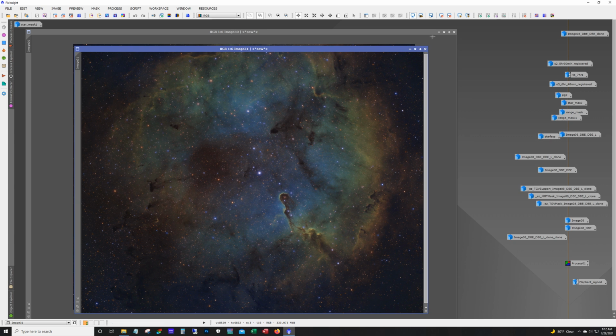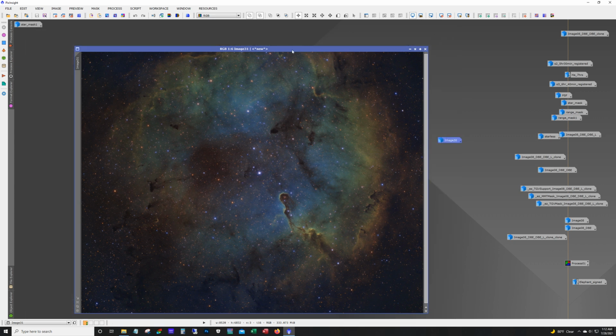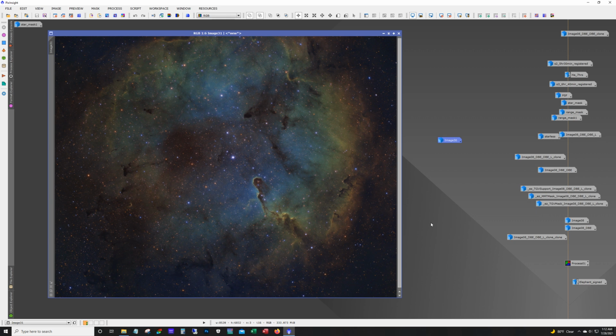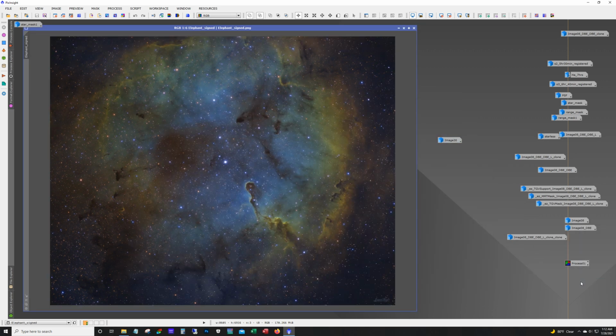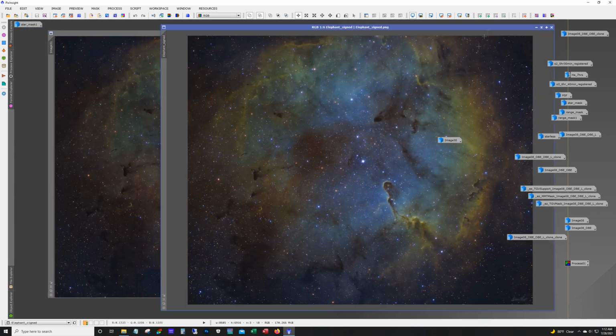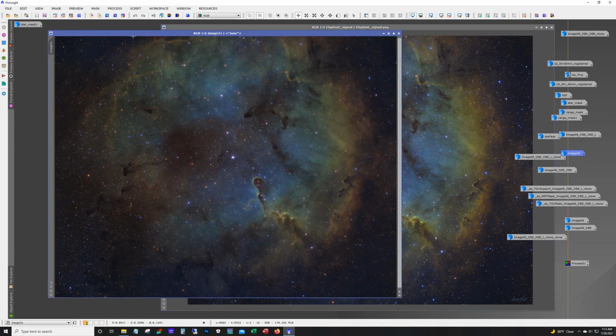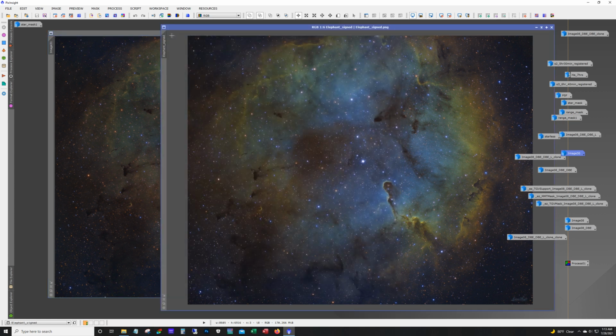So anyway, as I was saying, there's not really that much going on here. PixInsight has a reputation for having a high learning curve, and it does have a learning curve. I think it's more difficult if you're already used to something else like Photoshop and then try to move over to PixInsight. For me, I didn't have a Photoshop background, and PixInsight was actually easier for me to pick up than Photoshop. Let's see how this looks compared to my first version. Pretty similar. You can see I spent a little bit more time on this one playing around with curves, but it's actually very similar results.